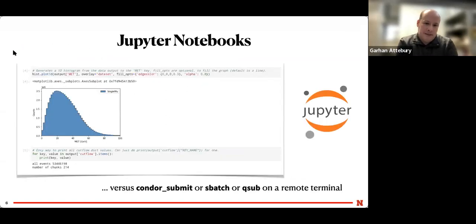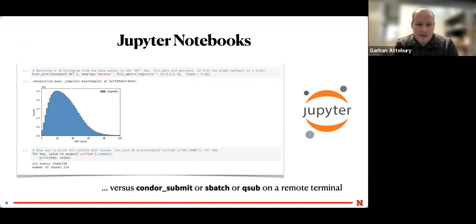Another tool is Jupyter Notebooks. I'm guessing the majority of people have probably seen a Jupyter Notebook at some point, or at least heard the term. I know it's been in some of the talks we've had here before. But from a simple point of view, researchers use Jupyter Notebooks in a web browser, like on their laptop sitting somewhere, and you can essentially have a real interactive experience with the programming that you're doing.